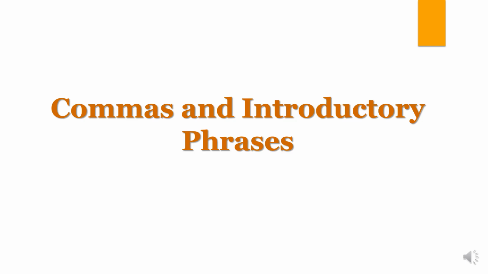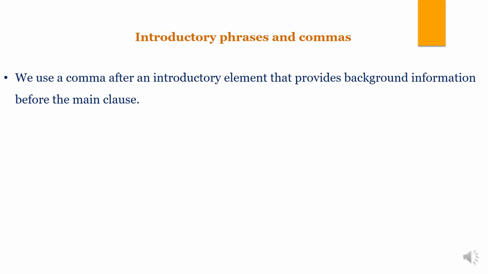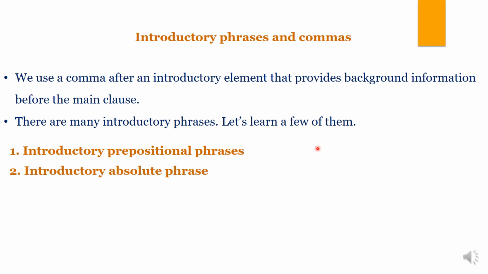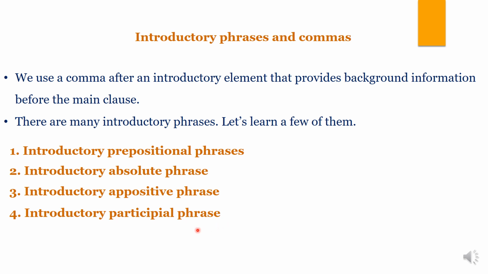Hello everyone. Today we will be learning about commas and introductory phrases. We use a comma after an introductory element that provides background information before the main clause. There are many introductory phrases. Let's learn a few of them: introductory prepositional phrases, introductory absolute phrase, introductory appositive phrase, introductory participial phrase, and introductory infinitive phrase.